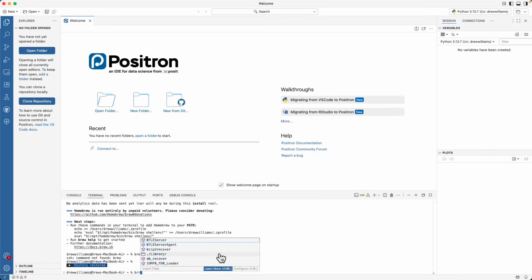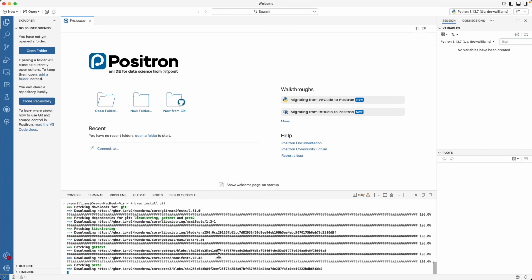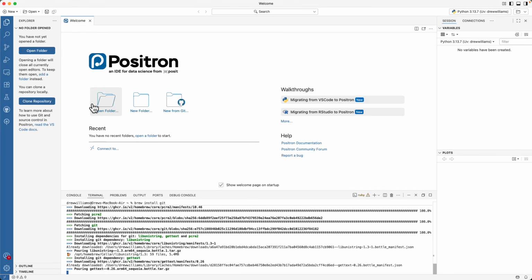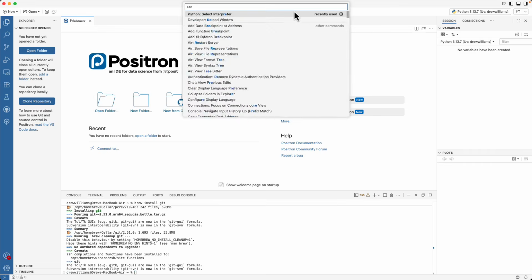Let's go back and say install Git. Let's reload the window.